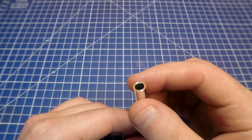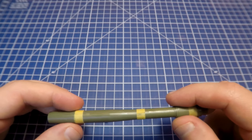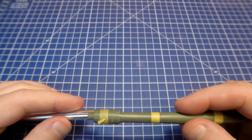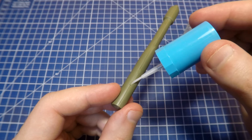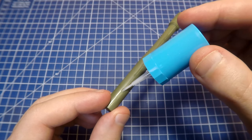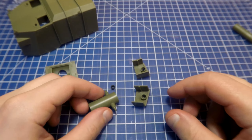One of the features of this kit is a partially metallic barrel with rifling, and that's great news. The not-so-great news is that the other part of this barrel is still a plastic part that consists of two halves and should be glued together. I pulled it with modeling tape and then applied liquid extra-thin glue on the connection points.